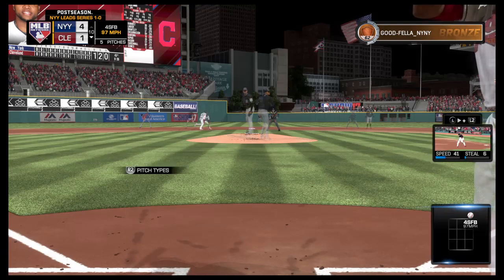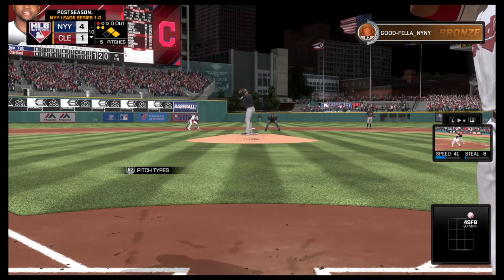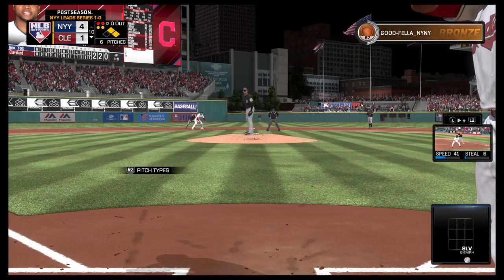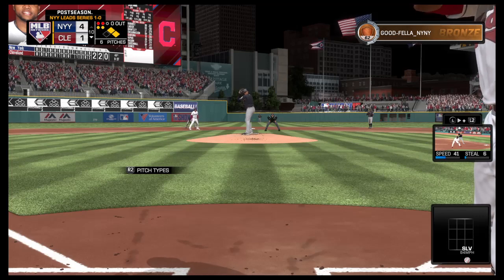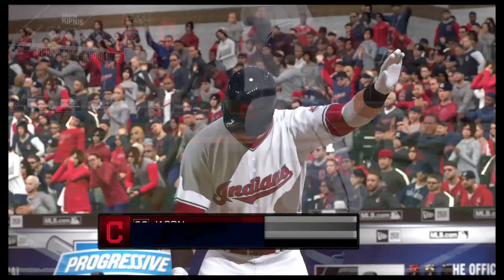And that one stayed up a little high. That one missed, but if it's a strike, I don't know how you get the barrel of that pitch. You have to really be sitting on it to hit a fastball coming in that hard on the inside part of the plate. Tough pitch to lay off there, but he did, and it's even up at 2-2. Swing and a miss as he ran the fastball right by him for the first out.